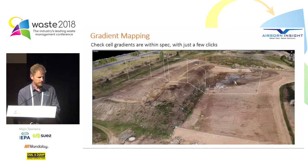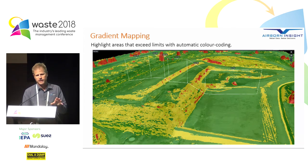Gradient mapping. Measuring the gradient of any surface on your cell is just a matter of a few clicks through a web browser. I've drawn a line and at each segment of that line you've got a percent gradient. It becomes really powerful when we use colour coding to automatically highlight areas exceeding specified limits. If you need to stay within a certain grade on your cell, you can colourise every grading on your site so you can instantly visualise where you're exceeding that limit — red means you're approaching that limit.